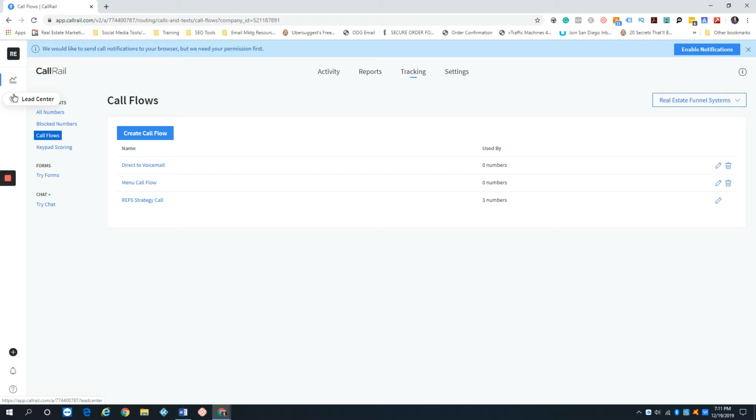Now, I know there's a lot of other texting platforms out there for outbound text that you can manage your texting conversations. But if you have, let's say, VAs handling that or a team and you really only want to handle qualified leads, then even if you're using a texting platform for your outbound text, I would have it set up to where warm leads, or any type of lead that's deemed warm in that texting platform, are relayed or pushed over into CallRail. So you can really, like I said, keep track of the KPIs and keep all the warm leads and calls within CallRail. That's my opinion, but you can handle it both ways. They do have KPIs in certain texting platforms. That's my two cents, but let's just check out the lead center.